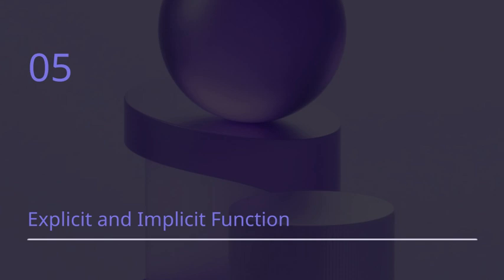Understanding the difference is crucial because it impacts how we differentiate and analyze these functions. Explicit functions are usually simpler to handle, but implicit functions often appear in more complex relationships. Recognizing whether a function is explicit or implicit helps us choose the right techniques for analysis, which ties back to the overall theme of mastering different types of functions and their behaviors.